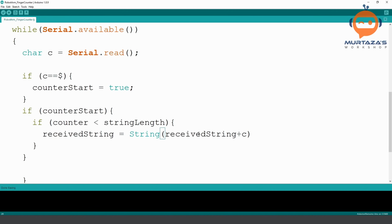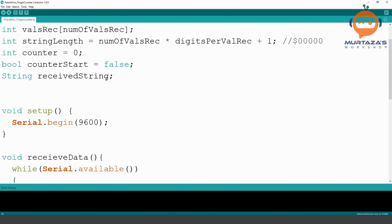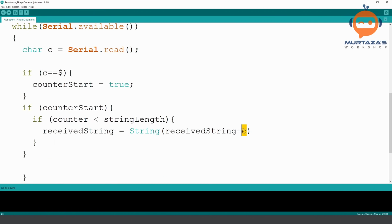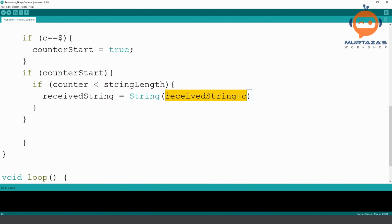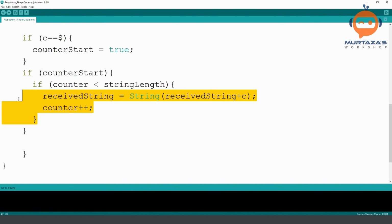So what does that mean? That means that whatever our received string was earlier, so earlier it is nothing, it is empty, we will add to it the character that we received just now. It could be the dollar sign, it could be the zero or one, whatever it is, we will add to it. And then to make sure it is a string, we will write here String. So that is the main idea. And then we need to add to our counter. So we will say counter plus plus. This will add to the counter and it will keep iterating, as long as this statement is not reached.